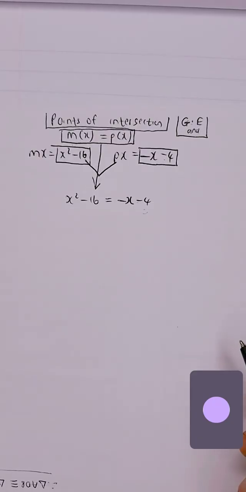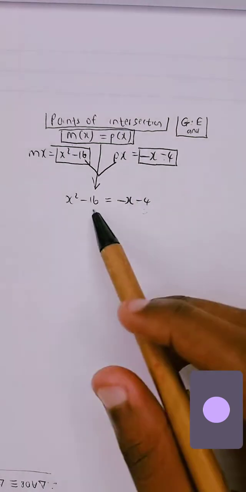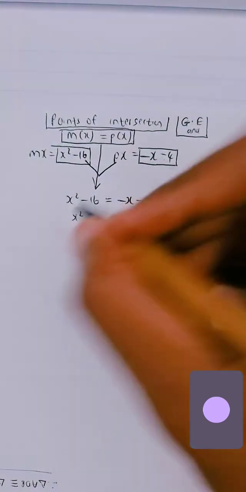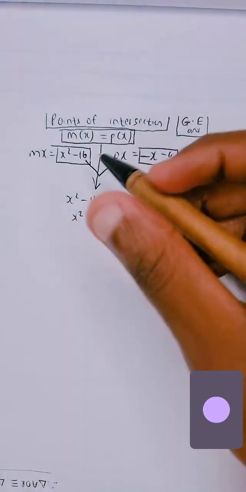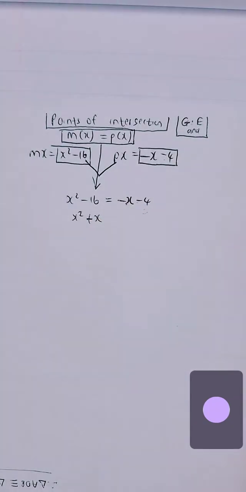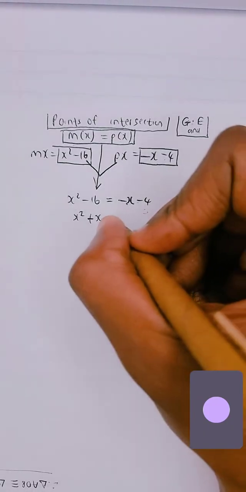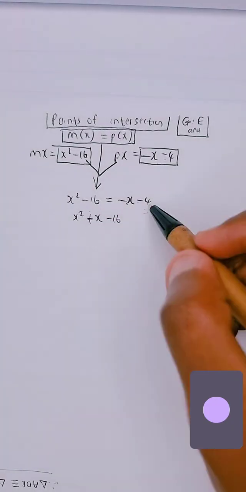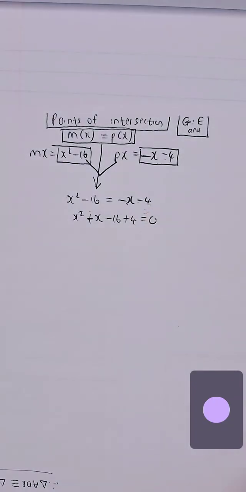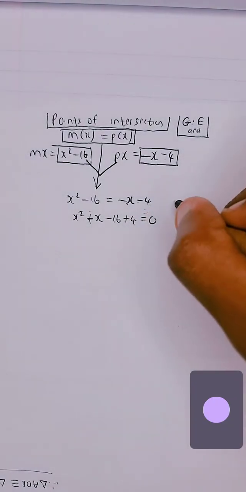No, okay, I'm really thinking about factorization now. So the equation, we need to first get it in standard form, right? We have x squared. Negative x needs to come on over, plus x. Minus 16 is fine. We take the negative 4 over, plus 4 is equal to 0. Why are we doing this?